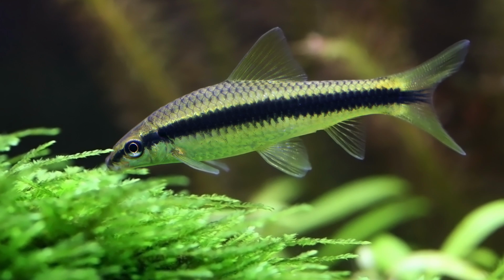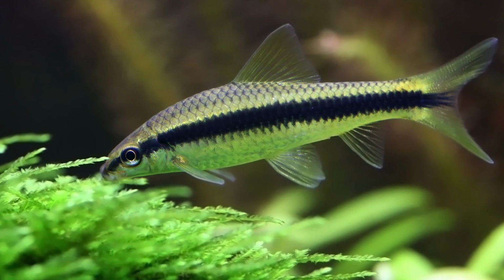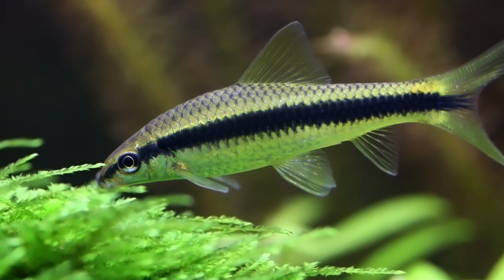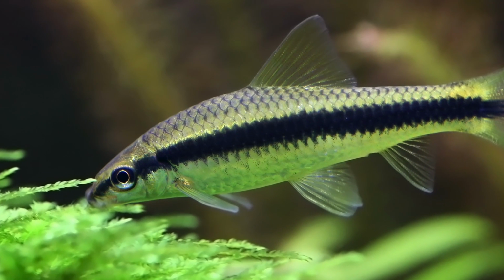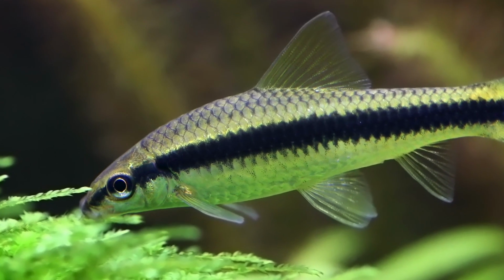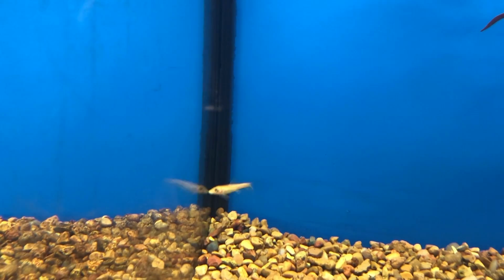What I know for a fact is these fish are super aggressive to one thing, and it's in the name of the fish: algae. They go all over the tank and suck on anything they can stick their mouth to, whether it's the glass, the substrate, or decorations, and they'll do it super fast. I'm a big fan of danios because they're absolutely everywhere all over the place like little spazzes. And I can honestly say Siamese algae eaters are the exact same way. They're everywhere. One of the common misconceptions about this fish is they stay really small.